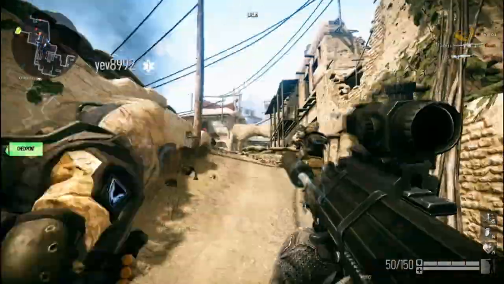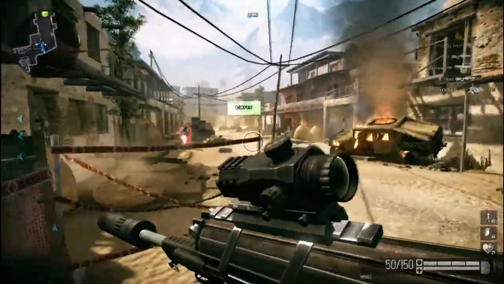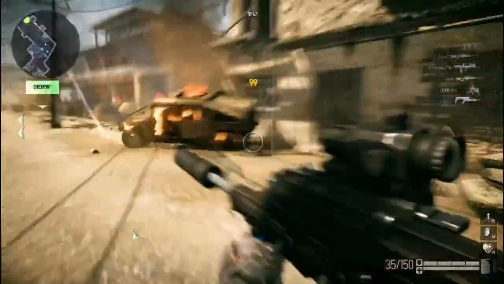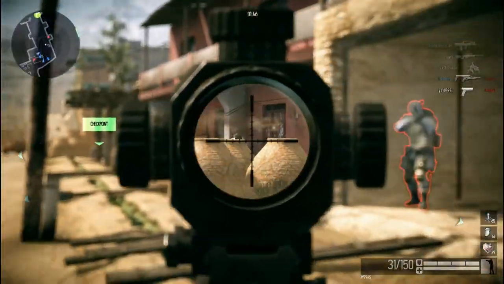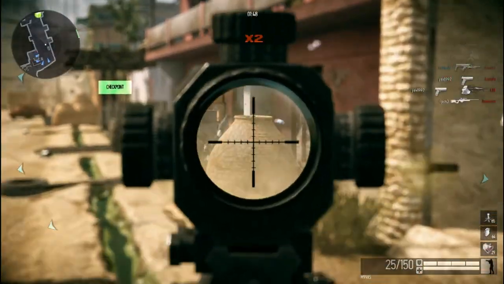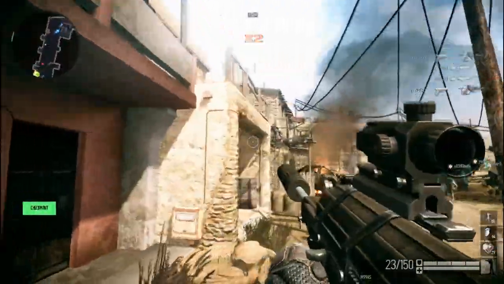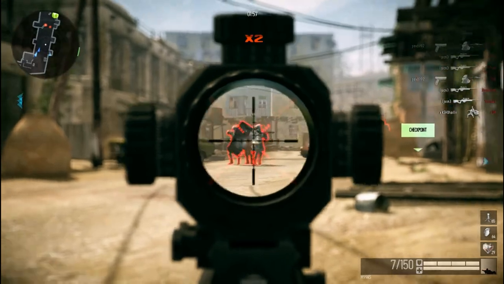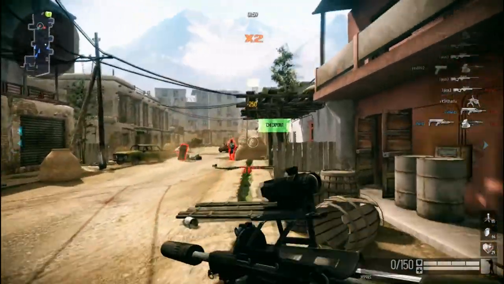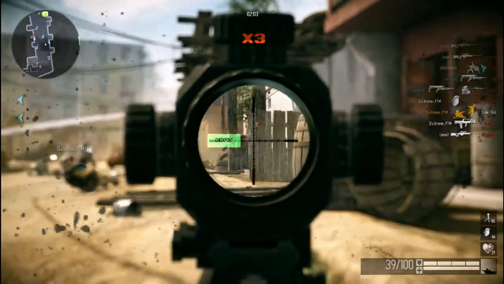What's good about this gun? Well, it's got a 50-round magazine. And the other good part is it has extremely high fire rate. The con of this gun is... I'm hearing a sniper somewhere. The con of this gun has... crazy recoil.